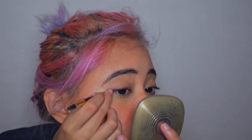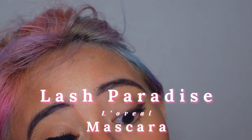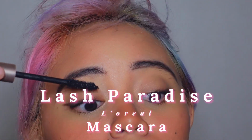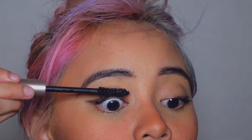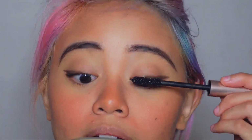So, I might do the eyeliner. Same pa din, yung buildable. With this one, I think the thinner the brush is, the better. But you have no experience on anything. I just know how to talk. So, I might do two coats of Lash Paradise. People are asking me sa Instagram if meron ba akong fake lashes na nilalagay, or extensions. Wala akong nilalagay. I'm scared, I don't know how. Ito lang ginagawa ko, two coats, and that's it. Sometimes we'll do another coat, pero not all the time.